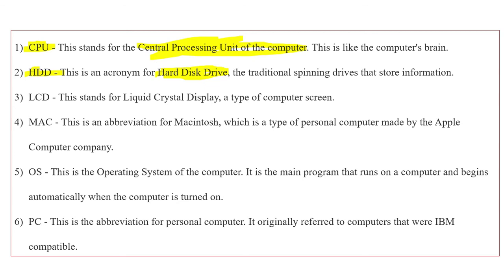Then we have LCD. LCD is the term related to the monitor, computer monitor, okay. The full form of LCD is liquid crystal display. Liquid crystal display, it's a type of computer screen. LCD is also used in day-to-day life, or this term we have already heard in the market, like we say LCD and all, okay.